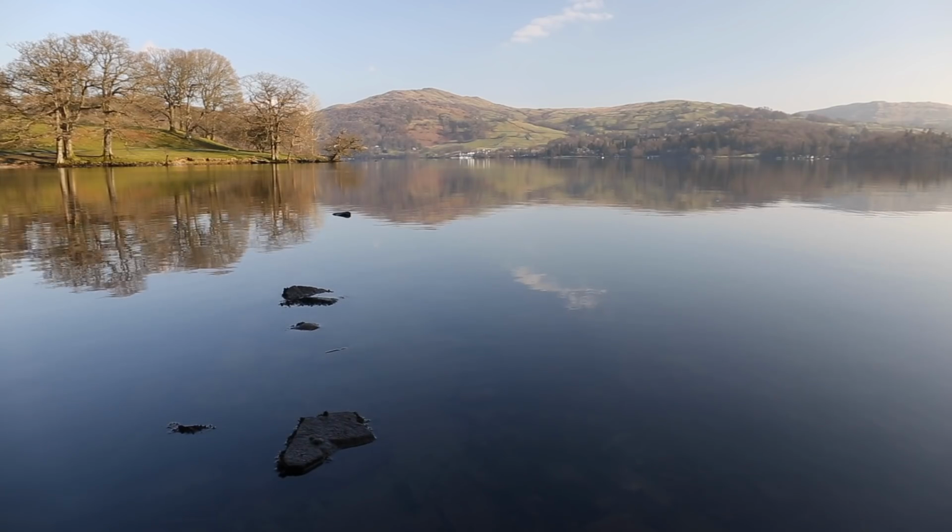It's still ever so calm, so I've got the reflections across the other side of the lake. And I've also got the headland, a little bit of land that was sticking out into the lake that I was shooting earlier, but I haven't got the boathouse in it. I don't want to include the boathouse. It's all about the view off into the reflections. And yeah, it's a nice simple shot.